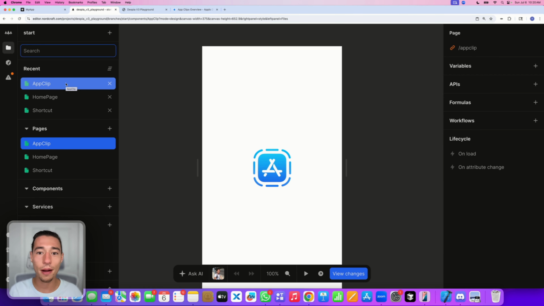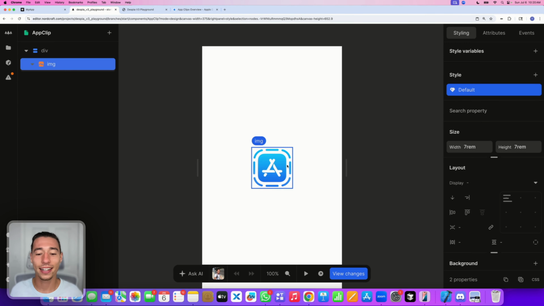You can use WeWeb for this, you can use Vue.js for this, you could use Wized and Webflow or Nordcraft if you want. It doesn't matter where you do it, as long as you're running JavaScript and you have it hosted on your public domain, on your main branch, you should be all fine. So I have a little sample application AppClip set up here.